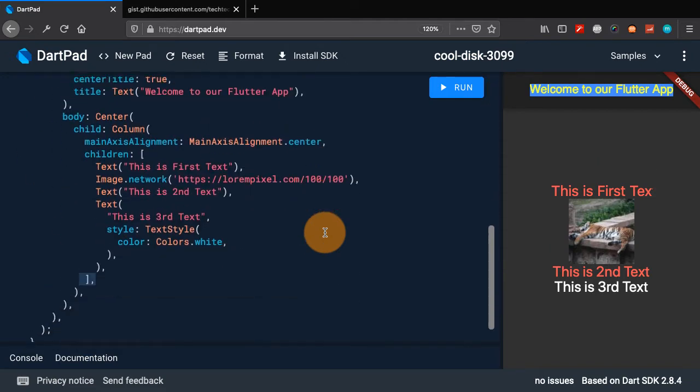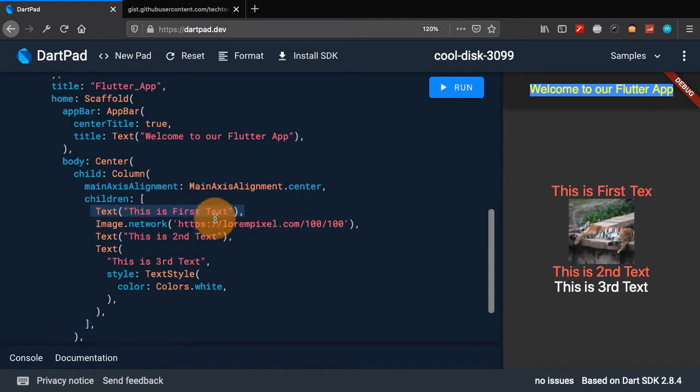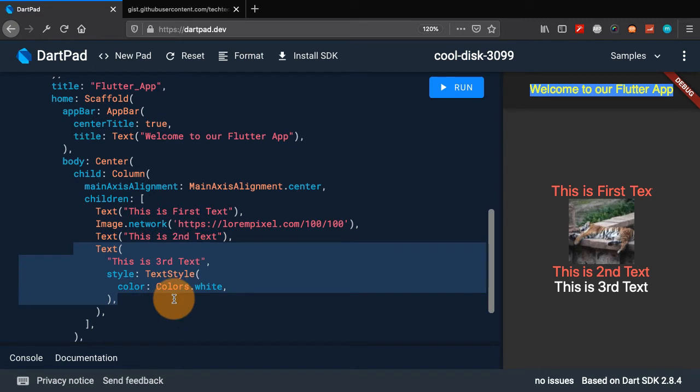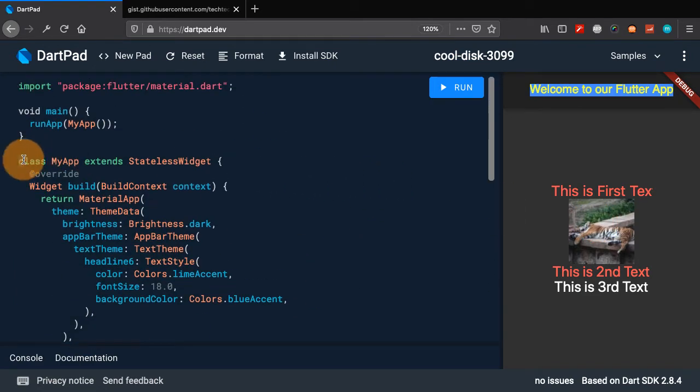Right now, if you see, I am using a title in the body section. I have a text, then an image, then again a text, then again a text. That is quite straightforward, it is not that difficult. But what about if I have a separate card widget, wherever I use it, I will get one text and one image, then another text line and another image? For that, we can create another widget using this class syntax.